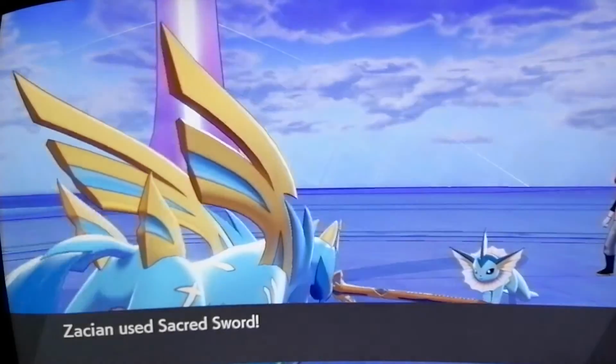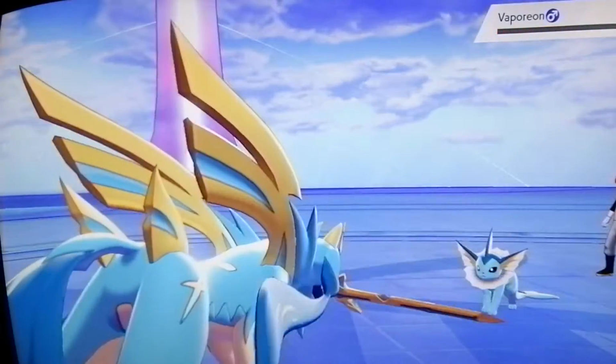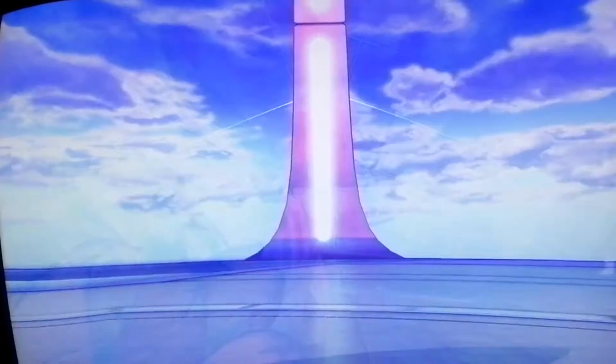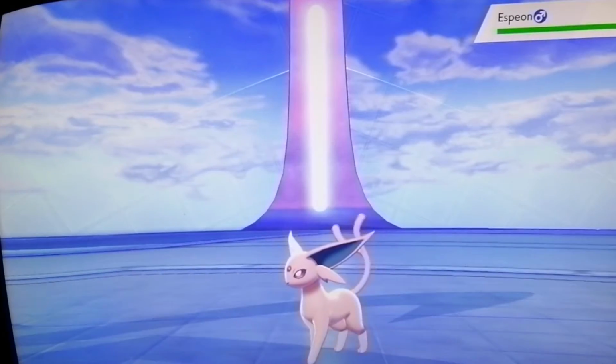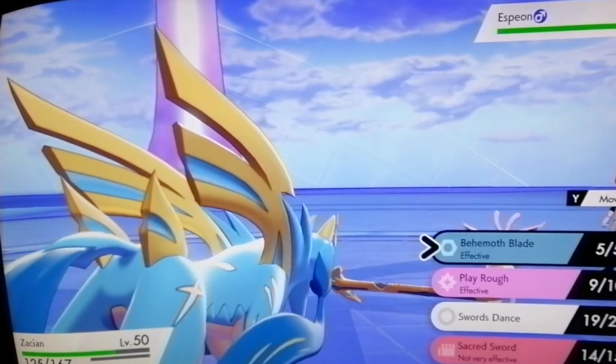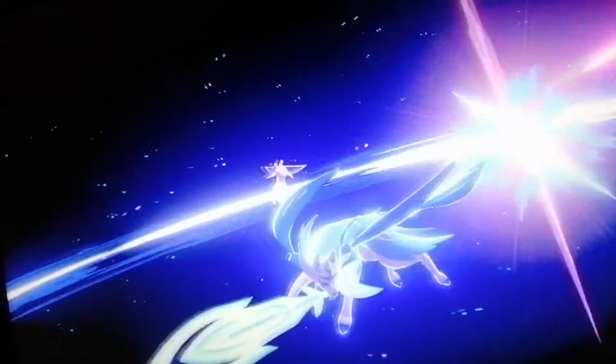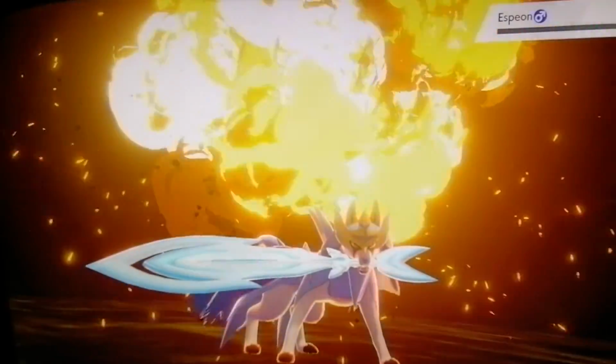A lot of people actually pair this Zacian up with Moonblast. Why would you want that with its base 170 attack? You can learn Play Rough via TR. It's kind of easy to get Play Rough because it's Fairy type. Yeah, here's how that move looks on a shiny Zacian. It's very blue.